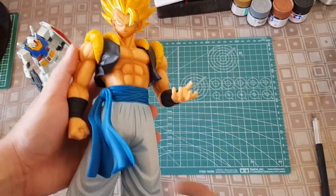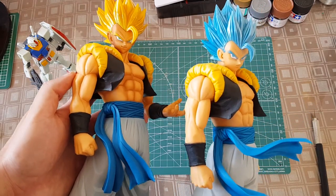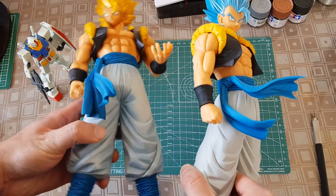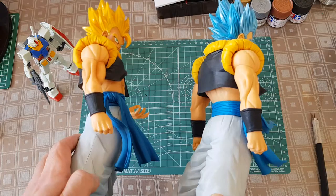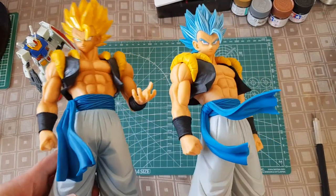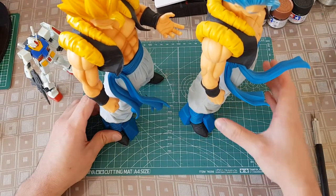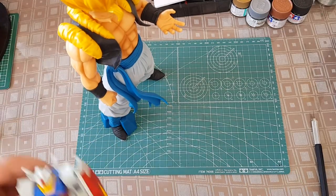Let me just get my Blue Gogeta as comparison, and you can see the similarities in the sculpts, like pretty much side on. They're pretty much the exact same figure. The belt blows in a different angle, but the jacket's practically the same. His right arm's pretty much the same. The colouring is different to match which movie they're from, and you can see that the new Gogeta's left arm is different, and his head is obviously different. But generally pretty much the same figure. The shading in the Grandista Nero is probably a bit better.